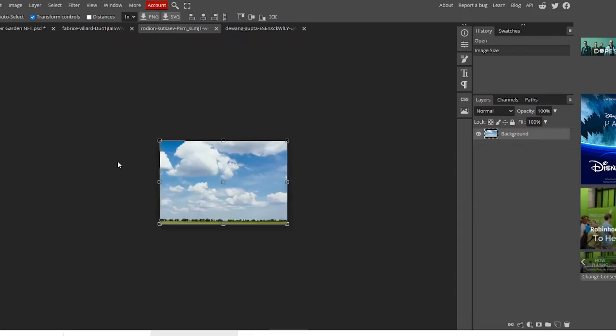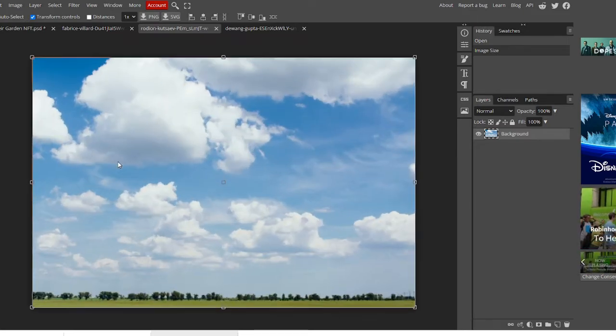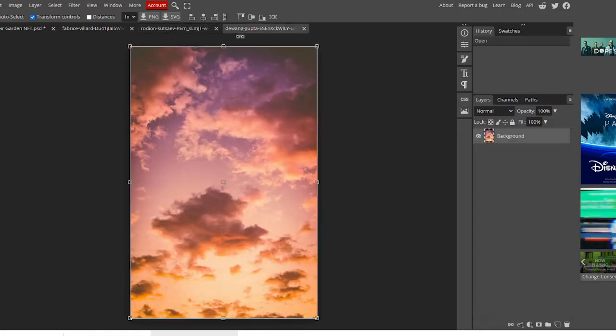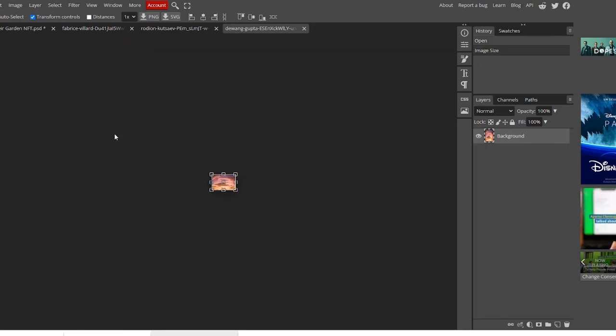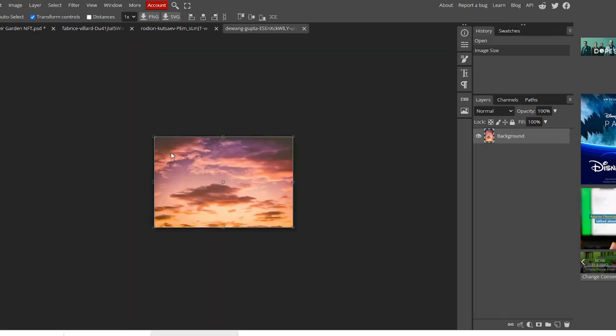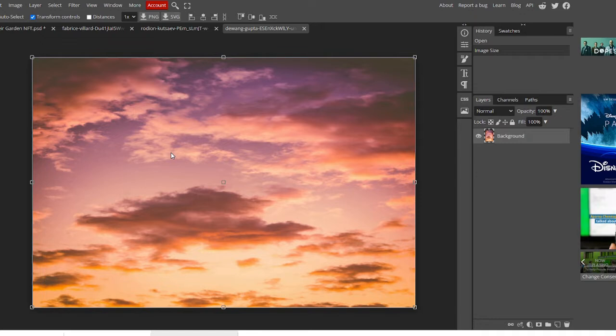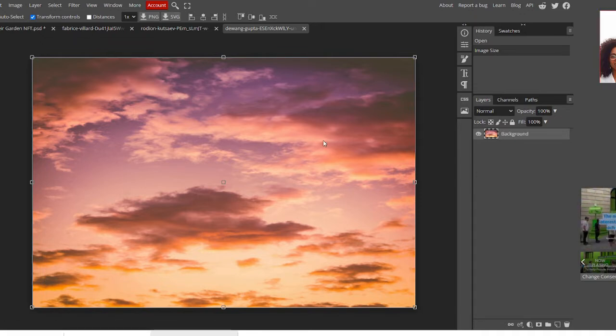Okay, actually when it's small, it's easier for the software to handle it. I mean, for my computer, let's say. Also, it's already the same size as our base canvas. I'm gonna use this guy.